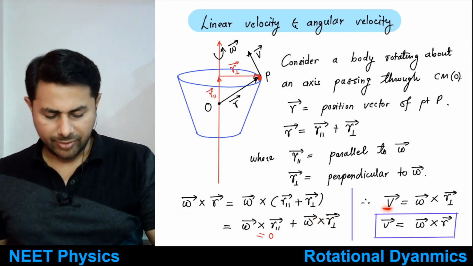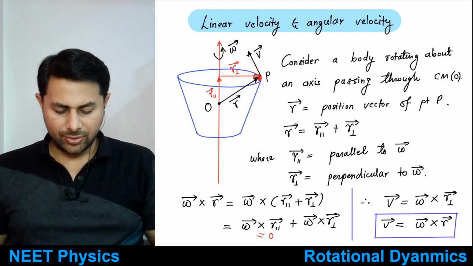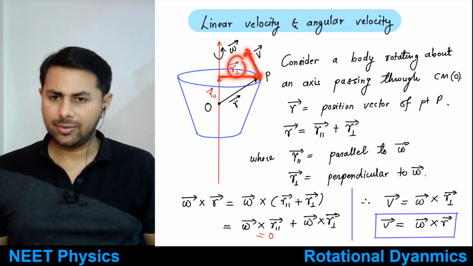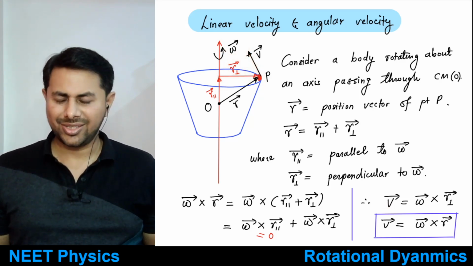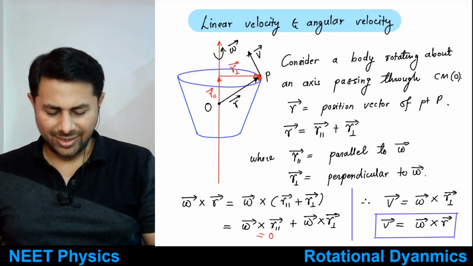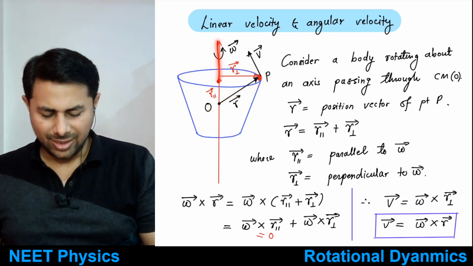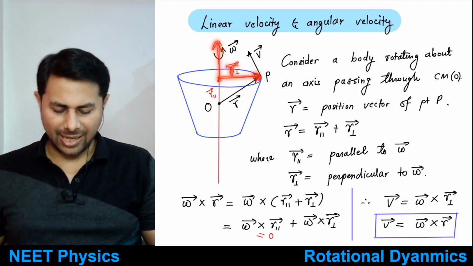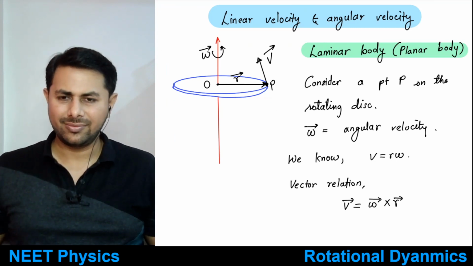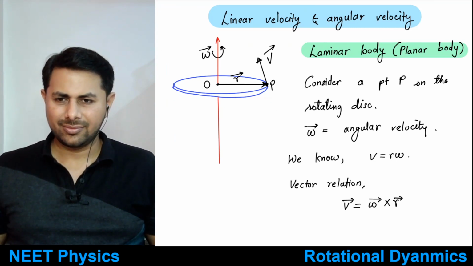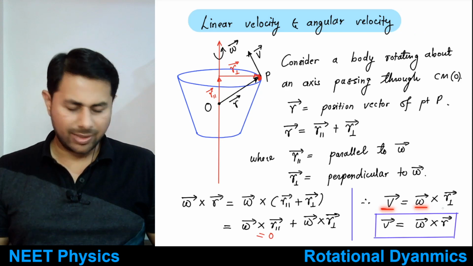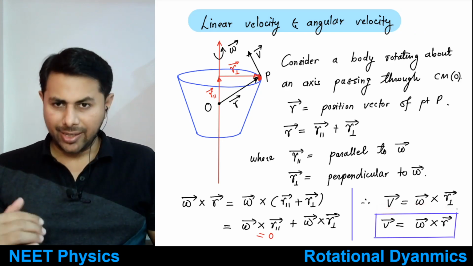Now you can say v bar, the velocity of this particle, is like this. If you take omega bar cross r perpendicular, it is equal to v bar, right? You can always say that. If you take that plane, this circle only, and forget about the remaining body, then omega bar cross this r perpendicular will give you v bar, just like the previous case.